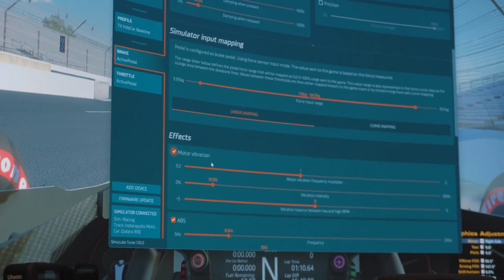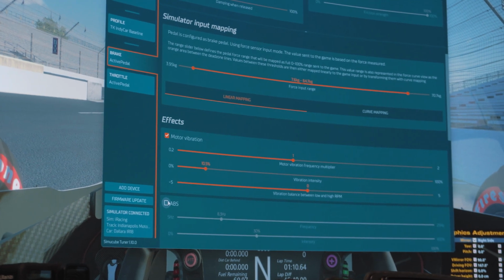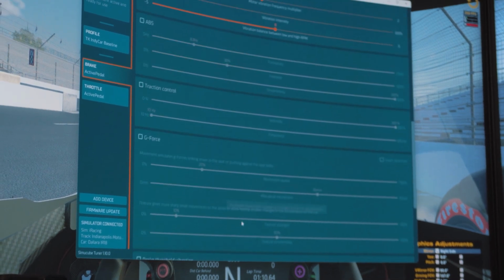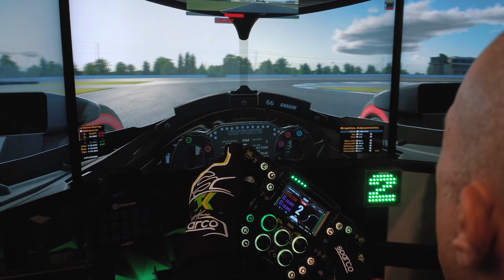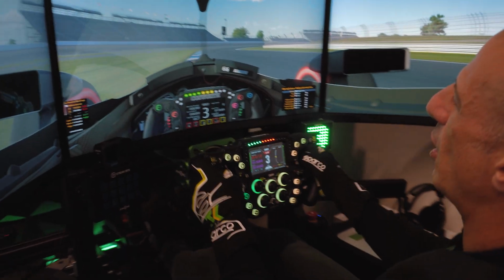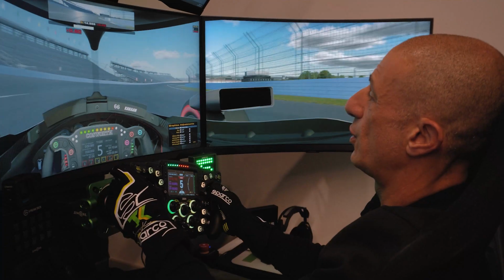The motor vibration, it's here. The ABS actually, I thought was off. So correction, it was not off. So let's see if it makes a difference. As much as I like the linear, when the pedal reaches halfway, when you're braking hard, we have a tendency to lock. So I think the linear curve is too aggressive.